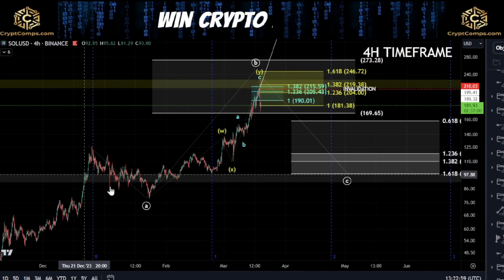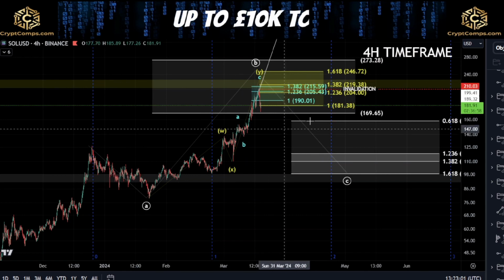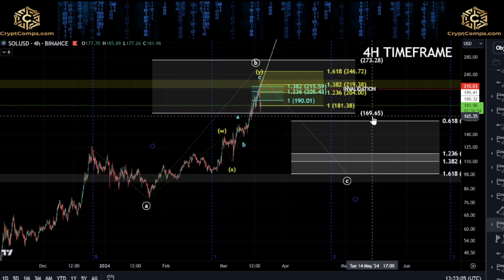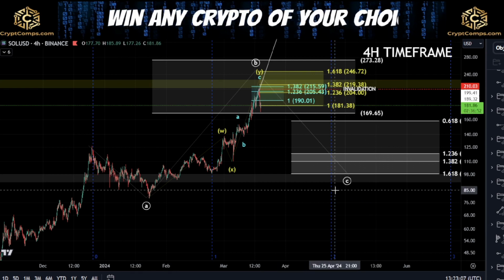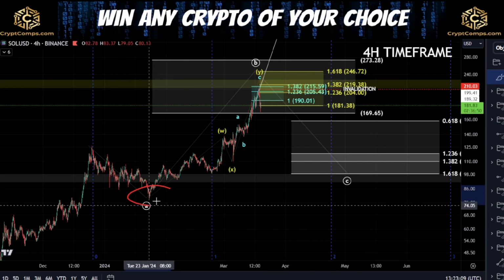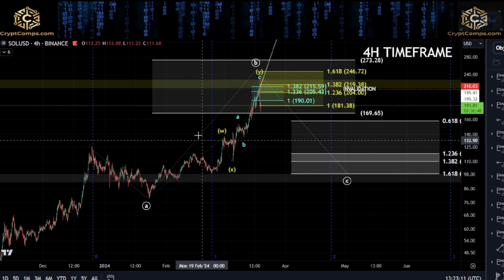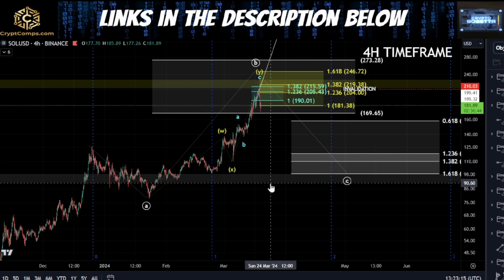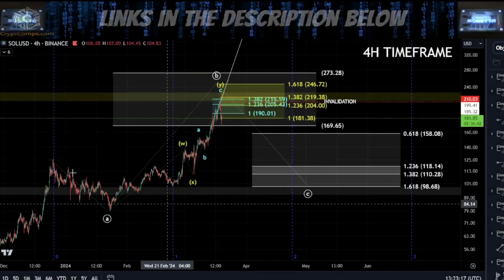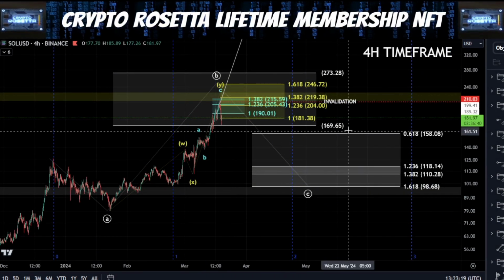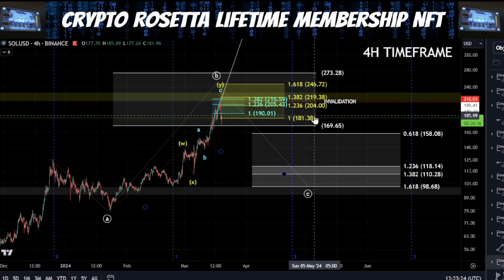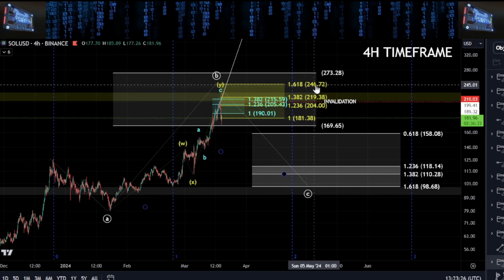Now, the likelihood of this is lower already because we pushed past this 1.618, which is sitting here towards this 169. But if we're going to see something like a running flat where we fail to take this A wave low, this would still make this a possibility. Now, the way that I would be looking at this is that this whole move is basically an A wave down. We have this as a B wave up. Now, the zone that we typically look for, if this is a W, X, and a Y, would be between this 181 and this 246.